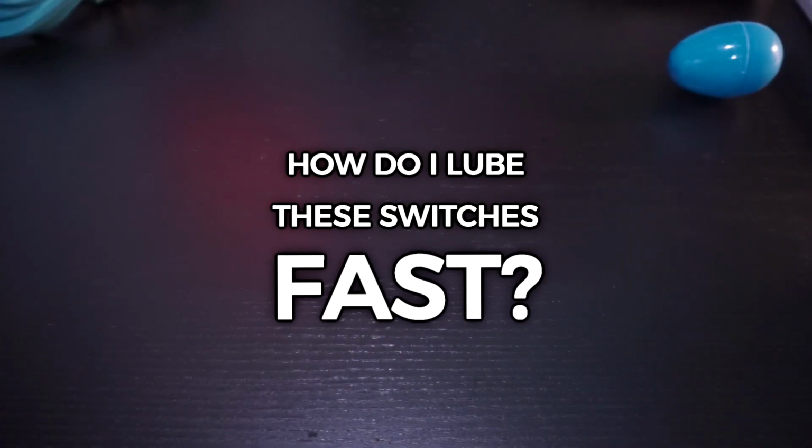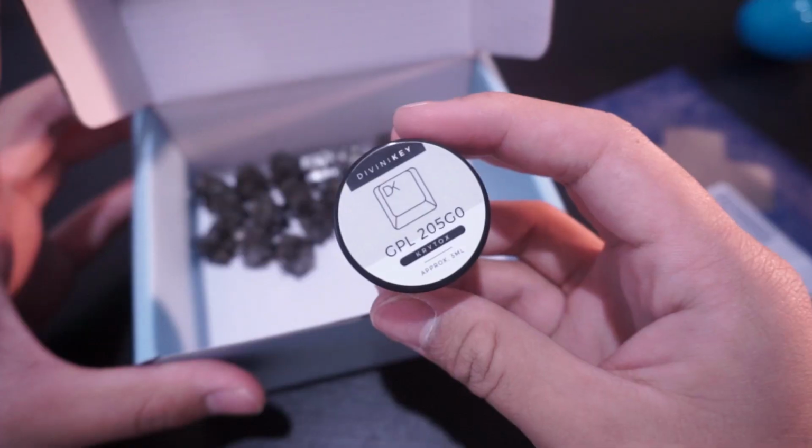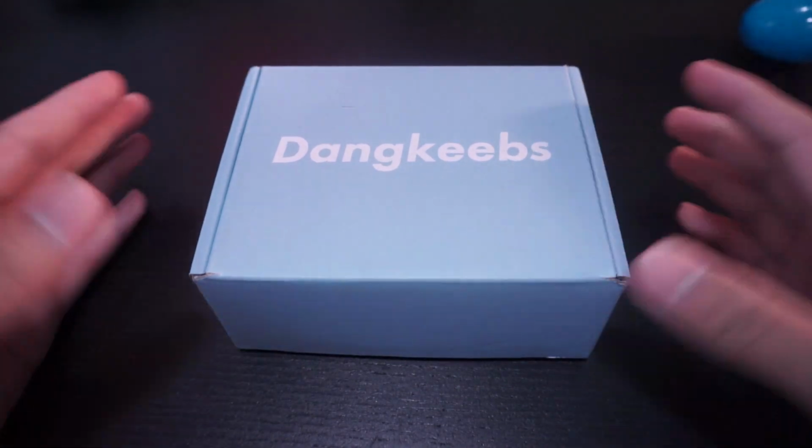But how do I lube these switches fast? Simple. First, take a box. Then put your switches in there. Add some Krytox lube and some Deskies films to make them sound deeper in pitch. Close the box. And then just shake. And boom! Lubed and filmed Black Inks just like that.